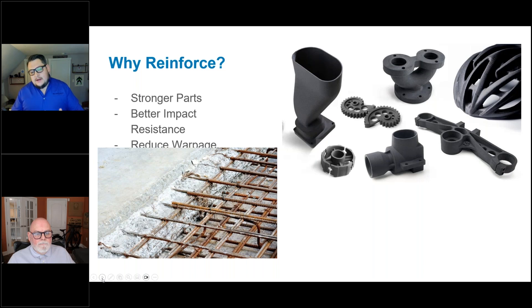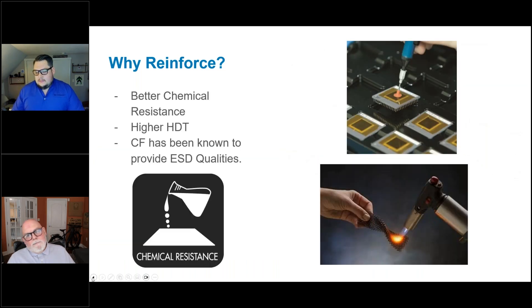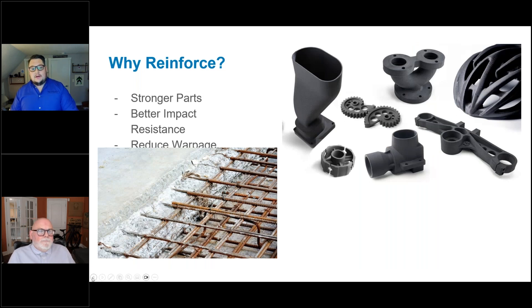If you think of the base polymer like concrete, you can think of a filler kind of like rebar or crushed stone. What it's doing is providing structure inside the base material that interlocks with itself, enhancing the properties of the base material. It provides stronger impact resistance — when you drop or impact something, that rigidity is inside the filler. The base material provides additional reinforcement, so you get better stiffness, impact resistance, and overall better performing parts.